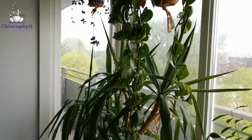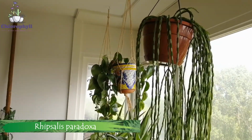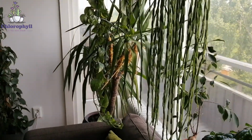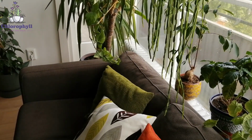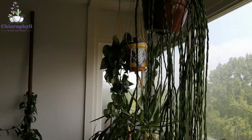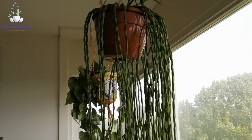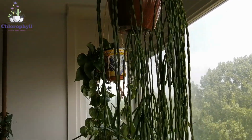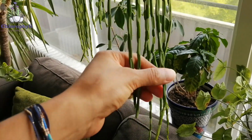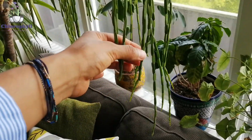Then we will go to this beautiful jungle cactus. This one is a Rhipsalis paradoxa. You can see how much it cascades down all the way till there. This one is one of my newer acquisitions. I bought it in winter. I was visiting a friend in Wageningen and I took this plant from there. It was pretty long already. So just to give you an example, here you can also see more evidently the new growth. That's the new growth. So you can see that it was pretty long.